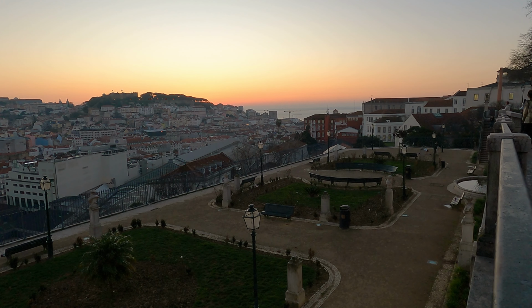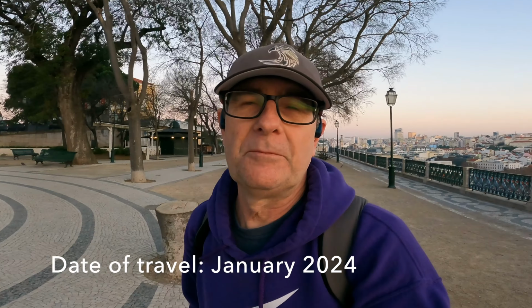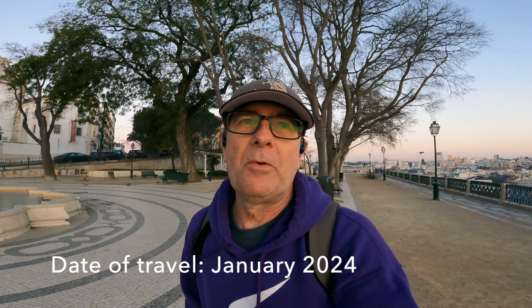Well, the sun's coming up in Lisbon and it looks like it's going to be another beautiful January day here in Portugal. I'm on my way later today down to Faro. However, I've got some time this morning, and rather than stay in Lisbon, I thought, how about doing a little ride out, walk back? So I'm going to go down to the station now, just a short walk from here, and pick up a train to Cascais, and from there we're going to walk back along the coast of Estoril and have a look at what we can see, and have a nice morning's walk. So yeah, let's get down to the station and see how it goes.